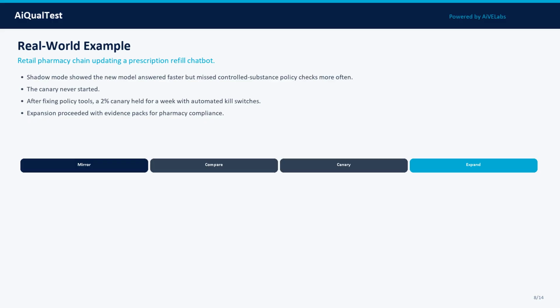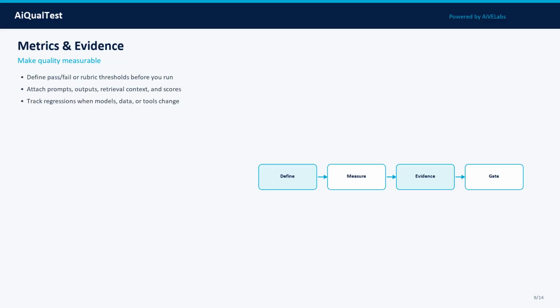Notice the pattern: define scope, run controlled tests, capture evidence, decide with named owners, and feed failures back into the next cycle. That is how AI quality becomes a system property, not a slide. Common mistakes slow mature programs. Mistake 1: Jumping from offline evals to 100% cutover. Teams that skip this create silent risk that surfaces in production or audits.